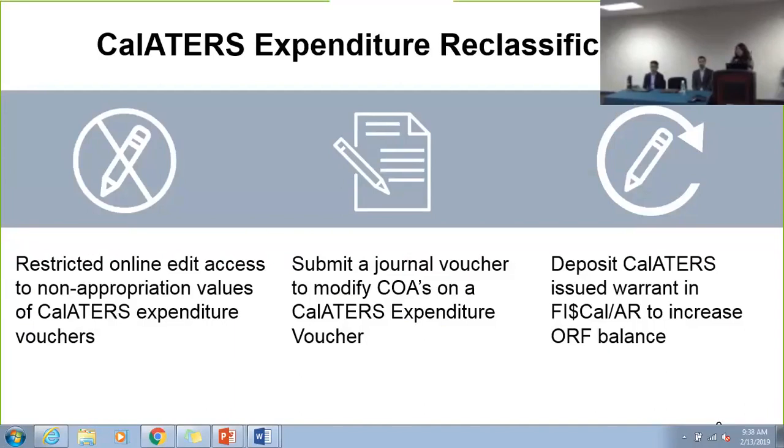So we're good? We understand? So programs, funds, sub-funds, those will be locked. So if you unpost, you'll see that they will be grayed out, you won't be able to touch them. Because that is a confirmation to you, if for some reason you were to request an unposting of that voucher, that those have been validated through this process and they match SCO. So that's a benefit, actually, right? You and SCO match, FISCAL and SCO match.